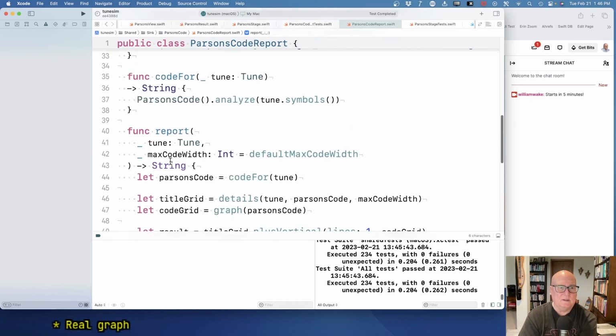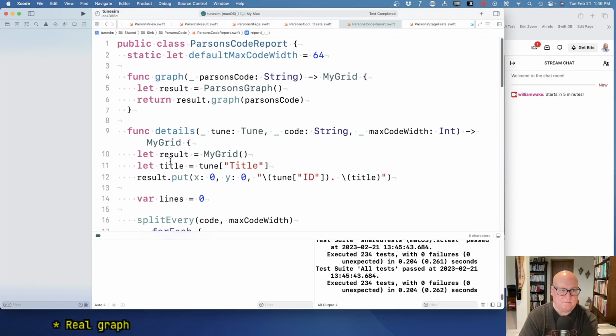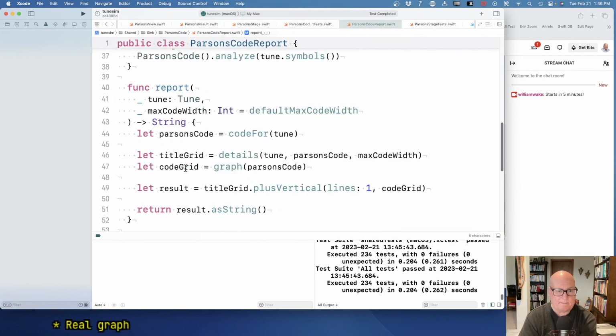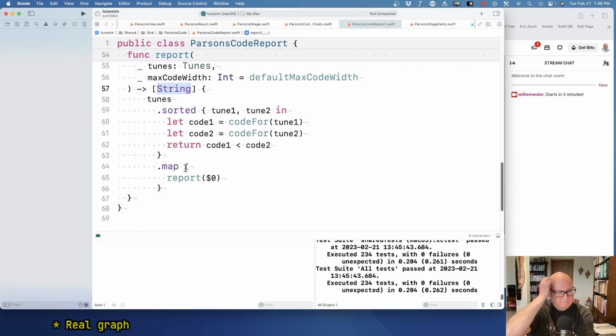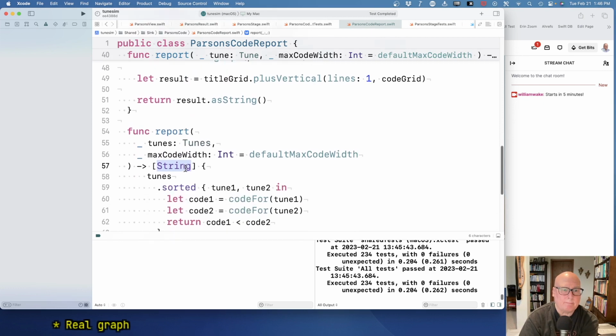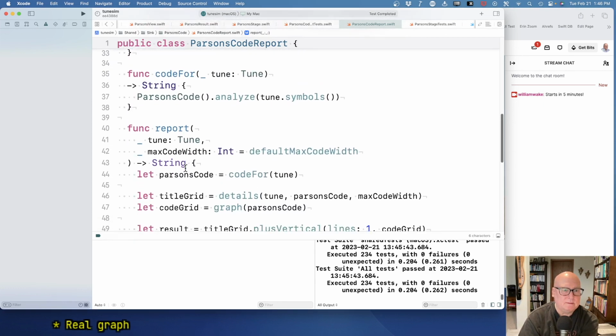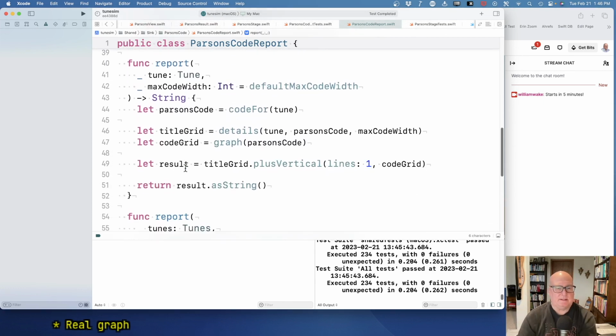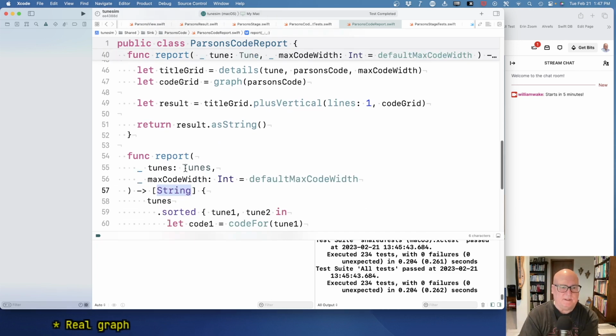Okay, so let's deal with that. Okay. This is all going to get so simplified. It's going to be ridiculous.